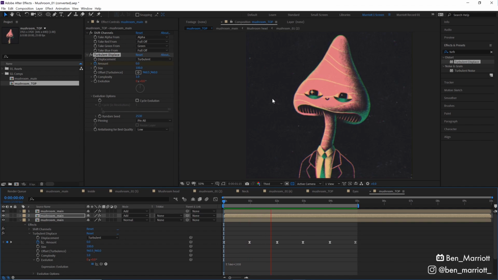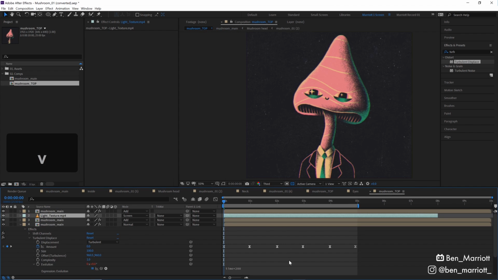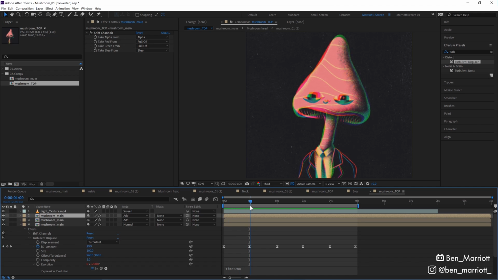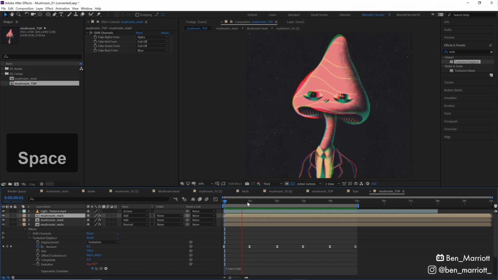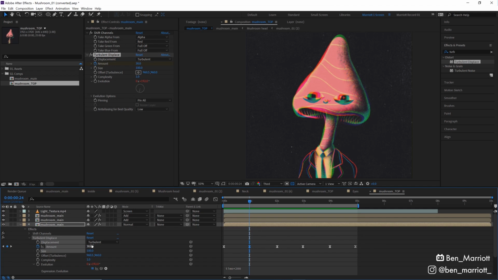And this is also warping our background texture in our main layer, which looks a little bit funky. So let's go inside there, copy that, and paste it on top here. Now you can warp all 3 of these color channel comps if you want, or just 2. The more you apply to, the more of this psychedelic effect can get out of control. So you can always go back in and dial down the amount on these keyframes from say 30 to 20 and see how that looks then.